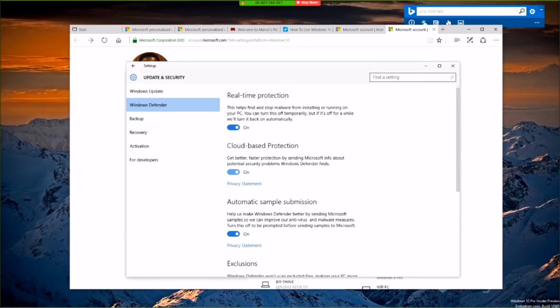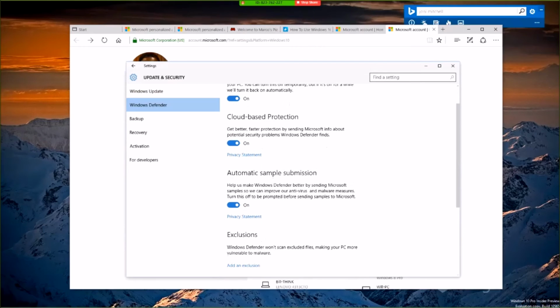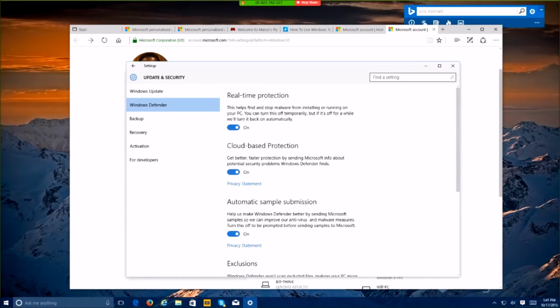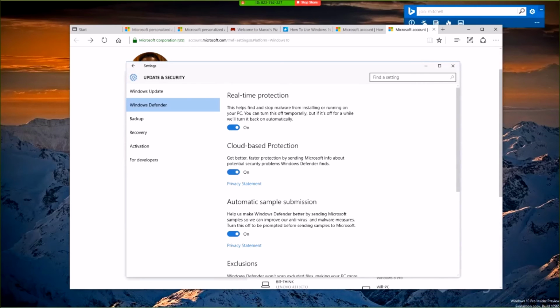So that's another one where it's actually talking to Microsoft. But I'm not so sure we really want to turn that on or off, because if you're using Windows Defender as your antivirus, then you'll probably want that relationship to continue. So I'm using Windows Defender, and I would not necessarily turn that off.